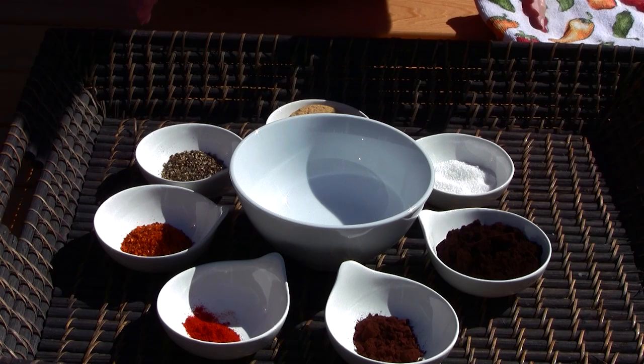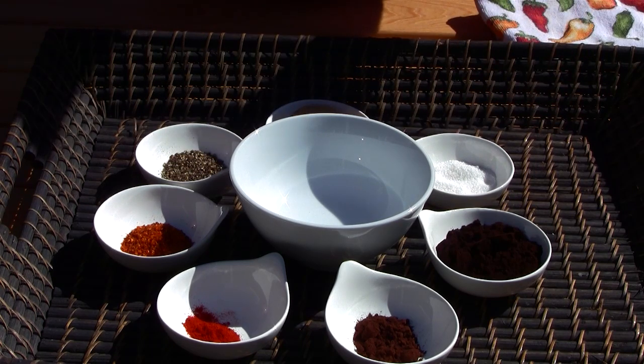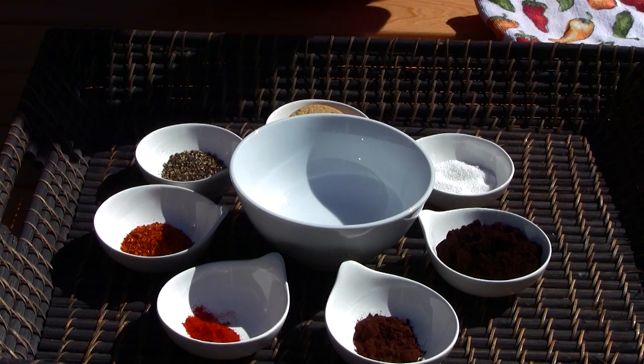Now, before we fire up the Grill Dome, I want to put my rub together, and it's super simple, not too many ingredients, and I really think you're going to like this. So, pretty simple, and our goal here is to create a coffee, cocoa, sweet heat.